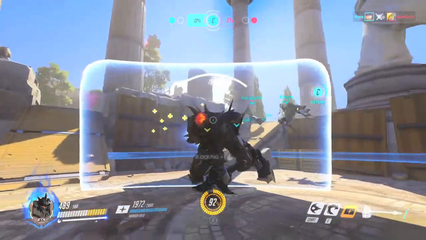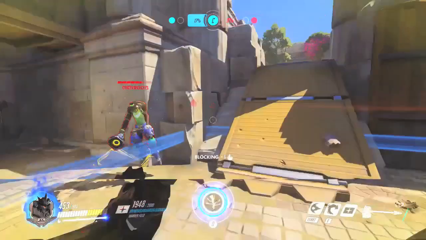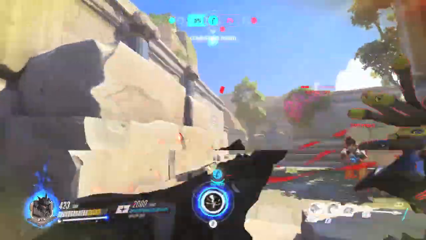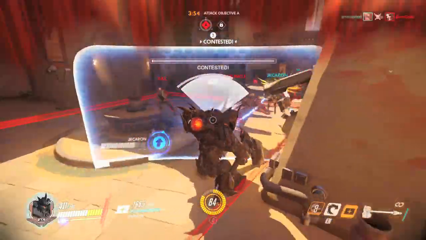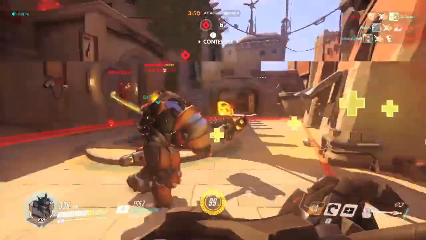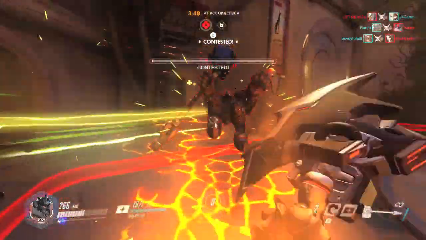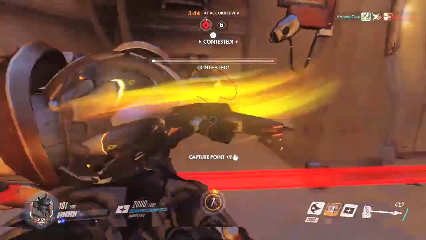Back to Reinhardt, each of his hammer swings takes 1 second and deals 75 damage, so you'll be able to kill many of the game's heroes in just 3 swings. Not only is the range of each swing wide, but it also persists for a surprisingly long time, meaning that if you turn while swinging, you will widen the swing's area of effect substantially.